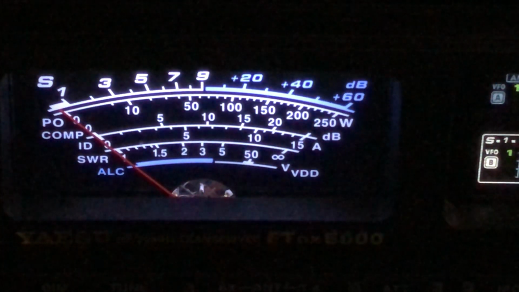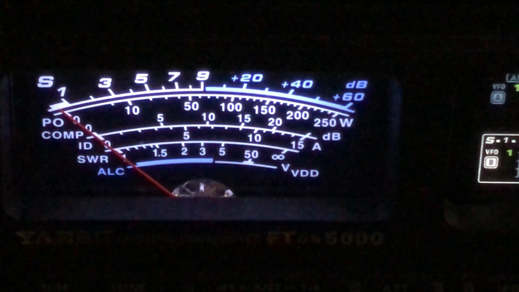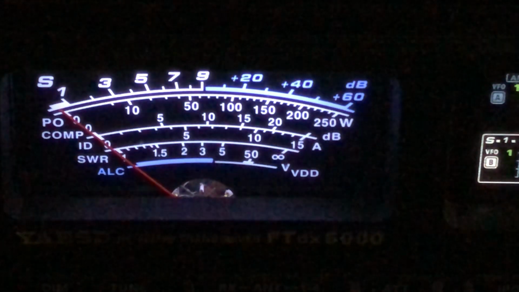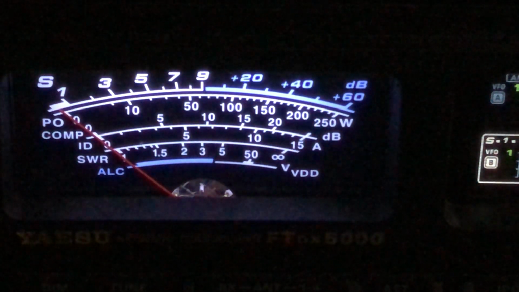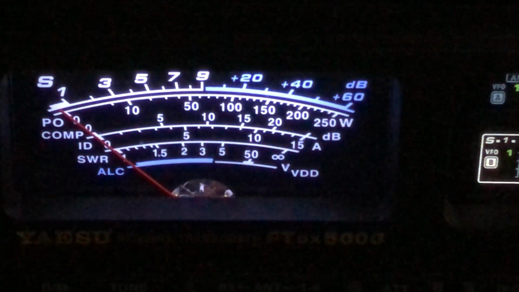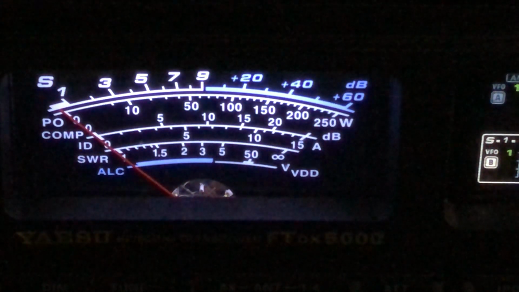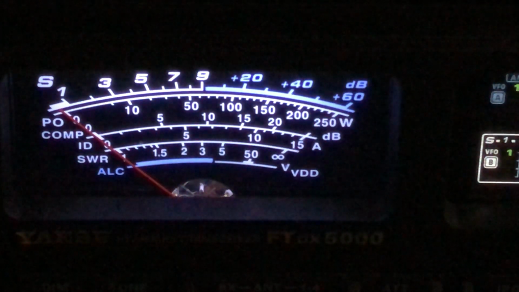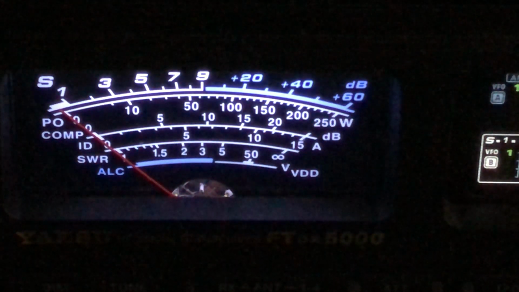So decibel, guess who that's named after? You might have guessed it, Alexander Graham Bell. Just like with capacitors, we measure in farads, but capacitances are usually a fraction of a farad, so that's why we have picofarad, microfarad, and things like that. Well, in the case of bells, we measure it in tenths of a bell, decibels.